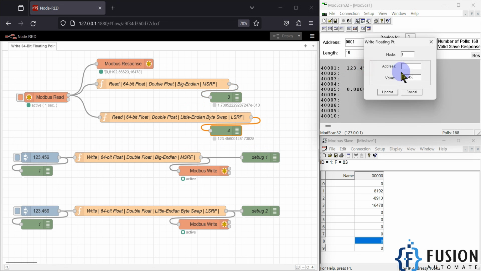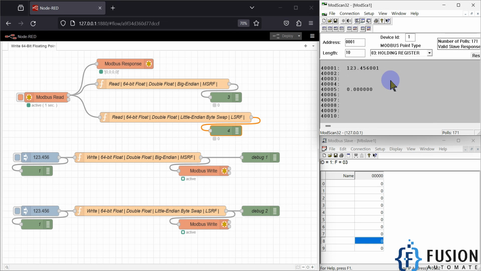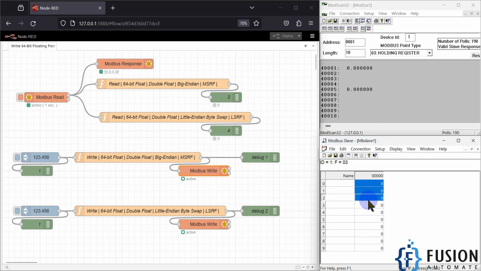Now I want the same thing with Node-RED, so I have made it 0. Now if I inject the 123.456 value to this function, then this function will convert 123.456 into the 4 holding registers, and then it will write those values here. You will see the holding register details here.